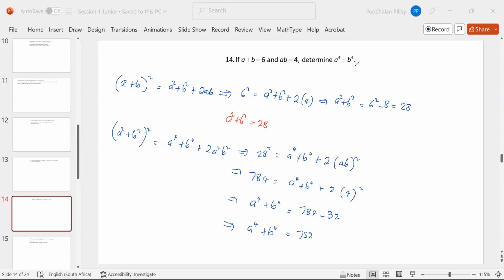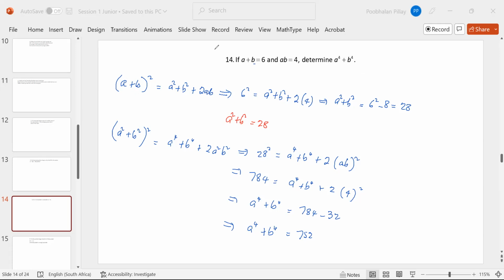And that is noticing that if you square a plus b, you'll have a squared plus b squared, and if you square a squared plus b squared, you're going to get a to the fourth plus b to the fourth. So we're just going to exploit that idea and be quite careful in the way we handle it. I'll start with a plus b, and I'll write the formula for (a plus b) all squared. If you remember right, in the beginning I said (a plus b) all squared looks like a squared plus b squared, but you must add twice ab to this.